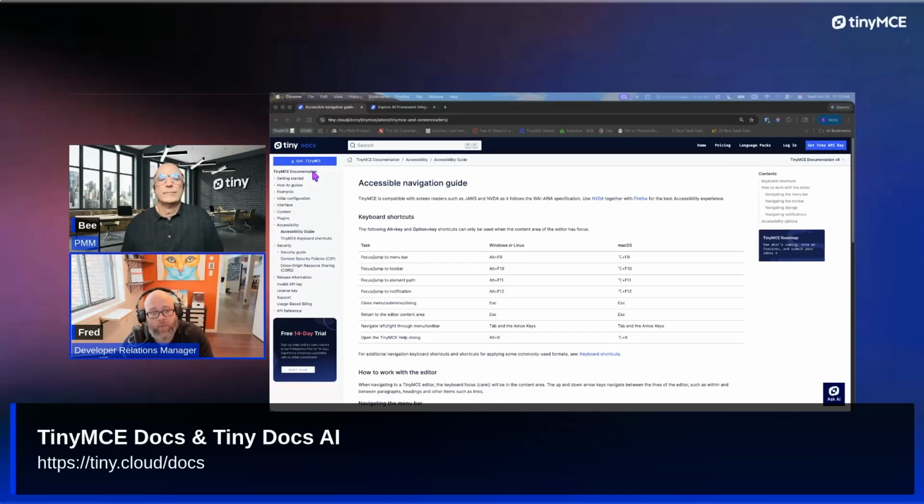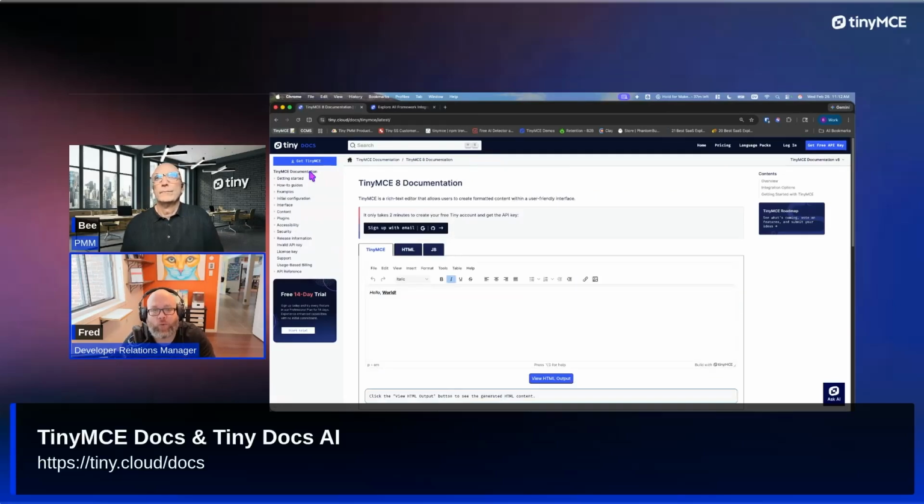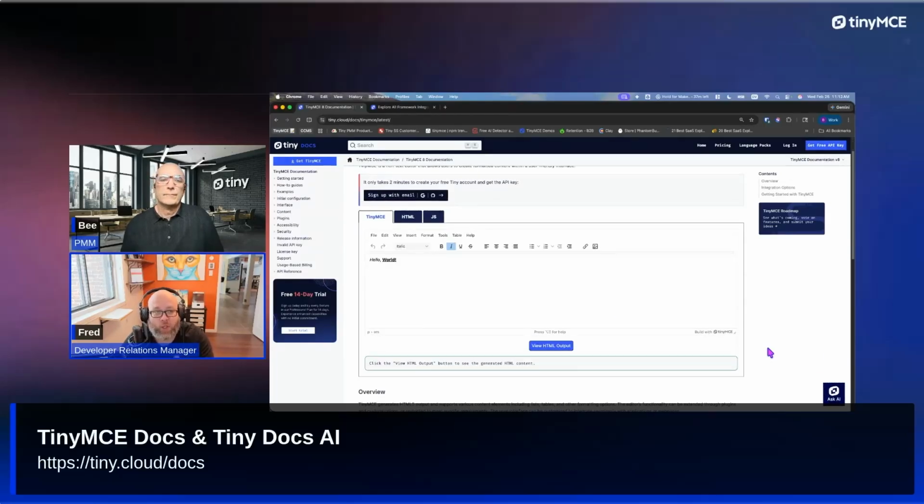We're not getting rid of the docs. They're staying there. But if you're not sure where to find something, because as B was showing, we have great, extensive documentation, because Tiny can do a lot of things. There's a lot you can do with Tiny, so it may feel overwhelming. If you don't know what you're looking for, if you don't know where to look for that information, if you don't find what you're looking for in the docs, there's a two-step process.